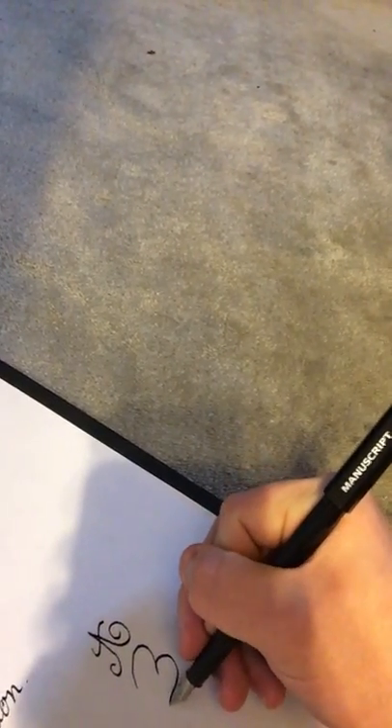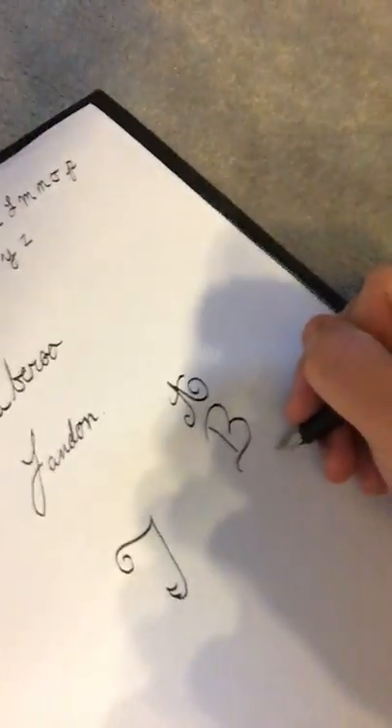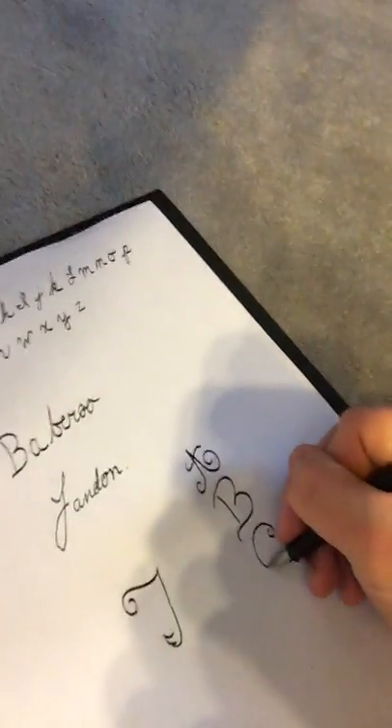My advice is, if you get one of these, be careful. Don't get it on your hand, on your body, whatever. If I got it on my face it'd be awful — I'd go to school or college and people would be like, what the heck happened to him? Sorry guys, I got inked by a calligraphy pen. It's crazy, but believe me, they're awesome. I'm just going to do some other artwork. My mom is actually really skilled at this — she uses markers though. She's incredible with it.